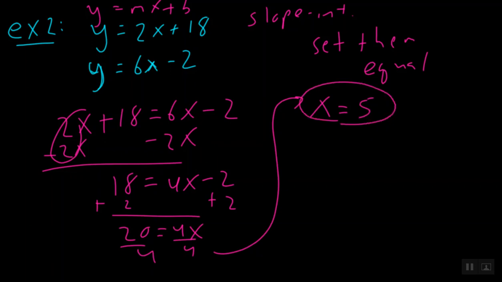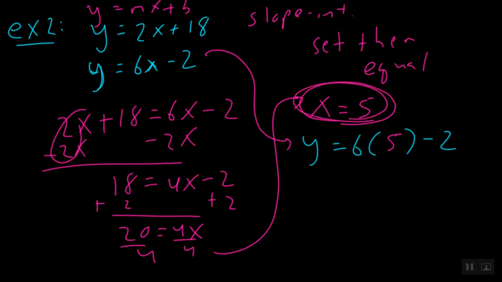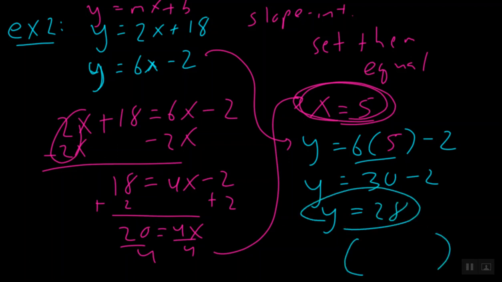Now from there, of course, it's not good enough to just get an x. We also want to find our y value. So let's choose this equation since it has the smaller numbers. We can say this, y is equal to 6x minus 2, where our x value is what we just solved, this 5. Okay, so now I know I have y is equal to 6 times 5, which is 30 minus 2, and of course here y will equal 28. Once again, we know every point is made up of an x comma y, and so we can call this 5 comma 28, and that will be our appropriate answer.